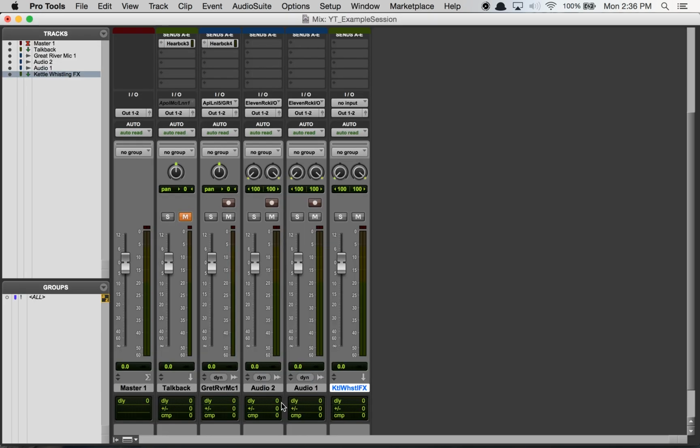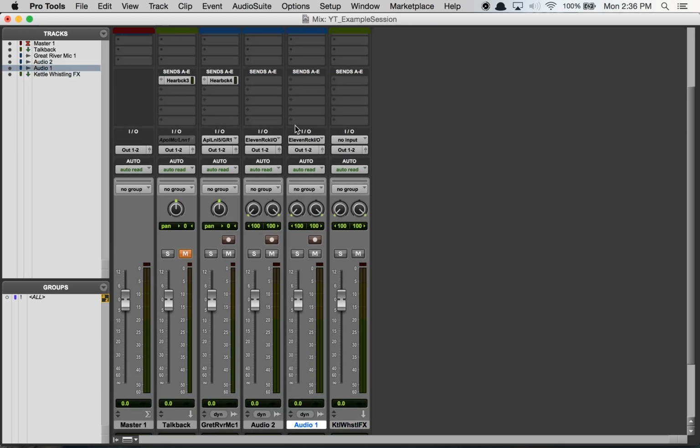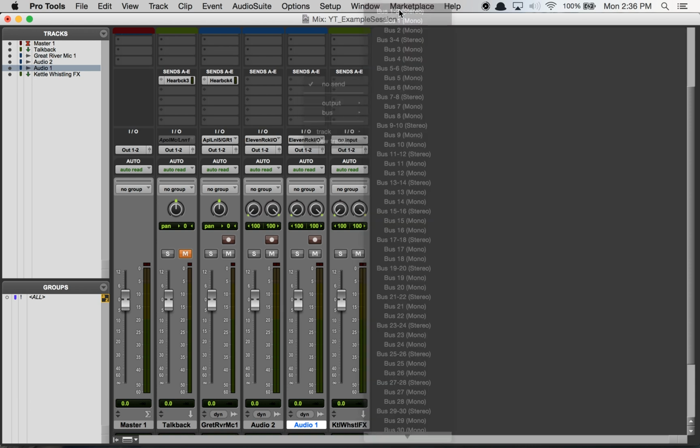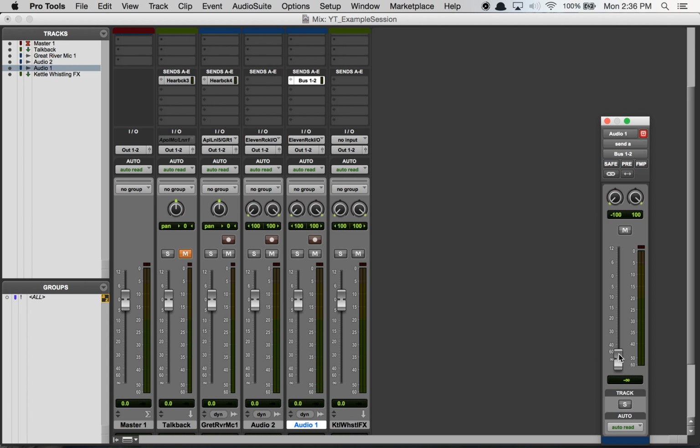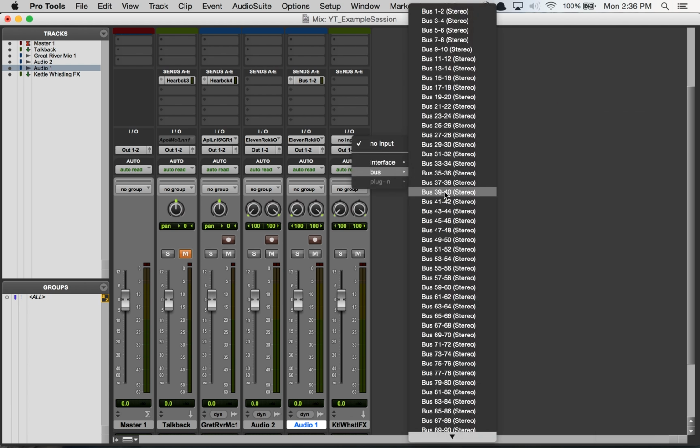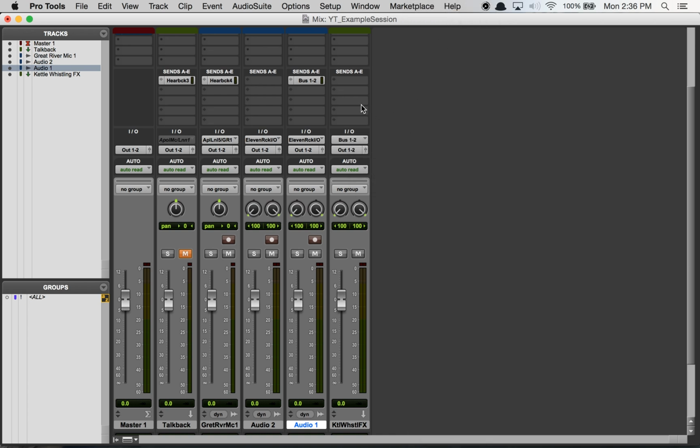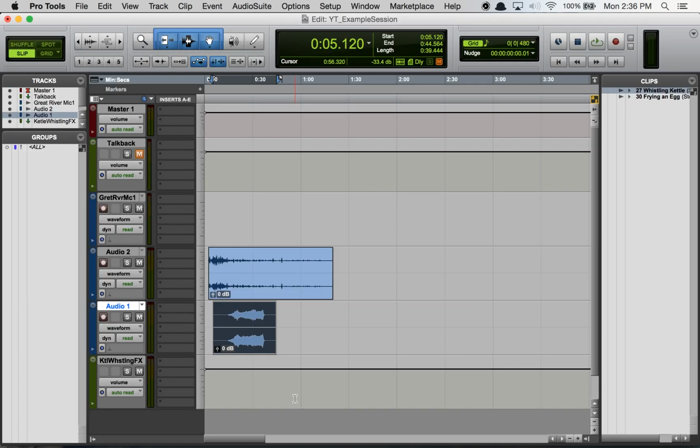And then I'm going to go to this track, which I haven't named yet because I'm being bad. I'm going to create a send, and I'm just going to send it out bus 1, 2, Option-click to bring that up to 0. And then I'm going to have this one take in that same bus, so bus 1, 2. So now I have the signals being split and sent out here. And this is where I'm going to build that effect with the reverb so that I can then have this one be independent and we'll still hear the normal audio without the reverb. And you know, there's different ways to do this, but I kind of like doing it this way for whatever reason. That's how I like to do it.